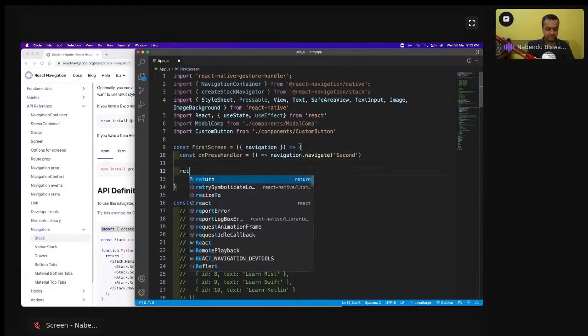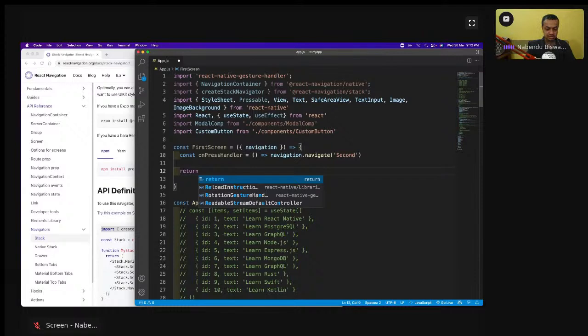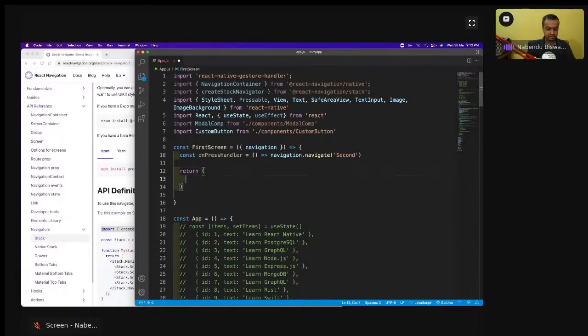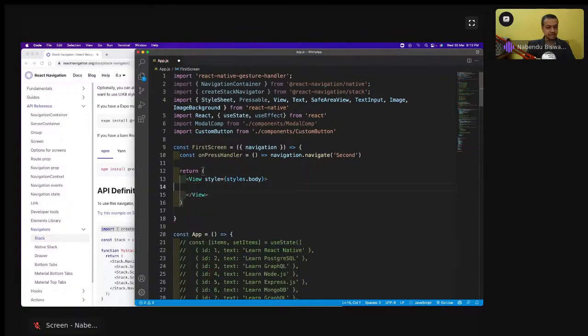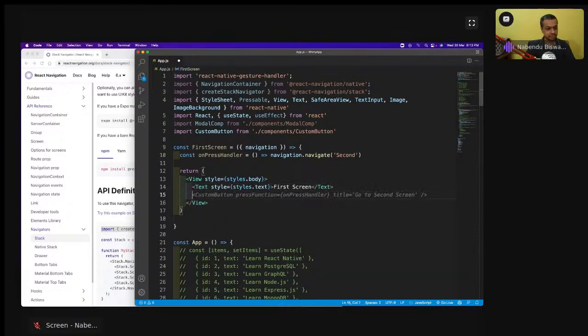This returns a view with styles.container, which we already have, something like style.body, and then a text with style.text, first screen, and we'll use the custom button which we already have, with the title go second.